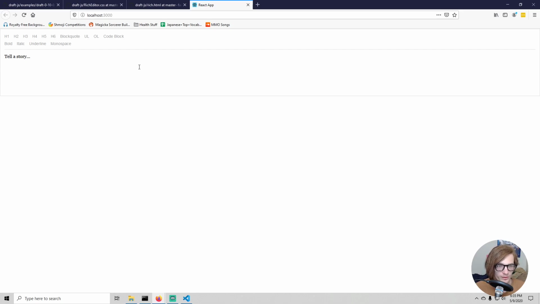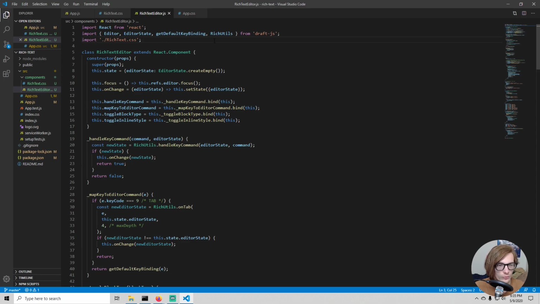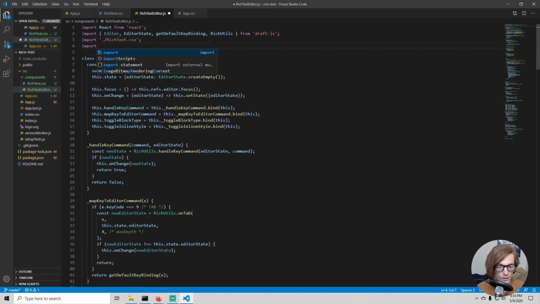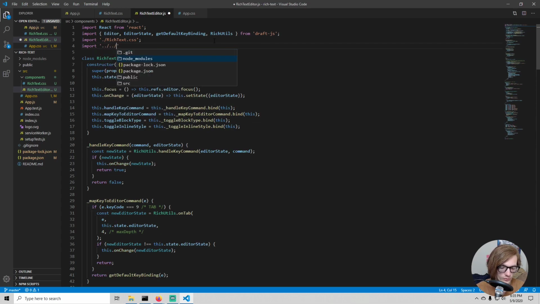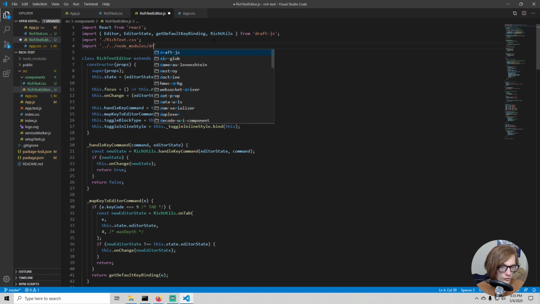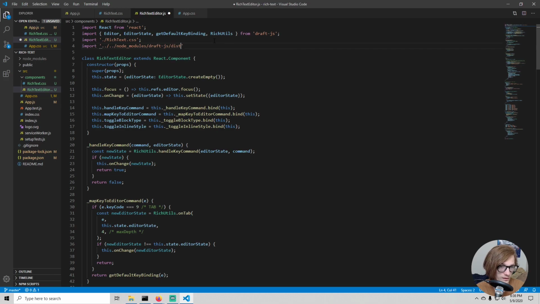However, it's still missing something. If you remember correctly, in the little tutorial on their website, they said that you needed to include a draft.css, is that what it's called? Yeah, they said you need to include a draft.css file. This is inside of node modules. Just import. For me, this is how you get to node modules. It's right here. And then you want to find draft. After that, dist, and then simply Draft.css. And now let's see what that changes.